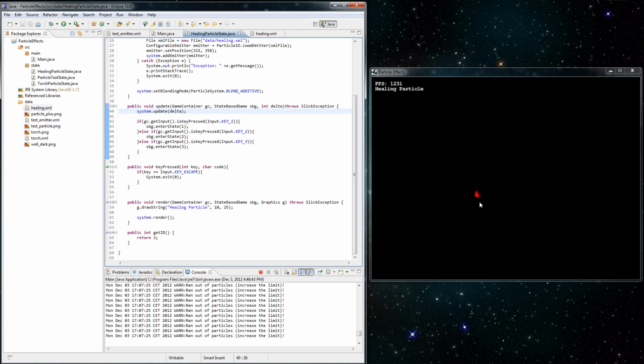So if you have lower FPS, it's still going to show about the same, and it's still going to update, so you don't get really slow particle effects. That's really important. And then in the render function, we have to render the system, and basically it's the same as any other type of rendering. It's just going to draw your emitter on the screen.